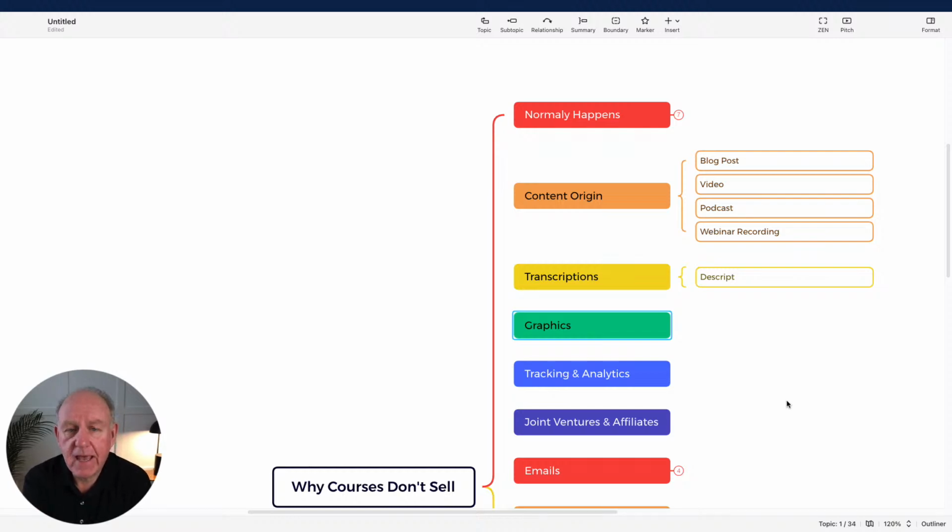snappa.com. There's Canva, which is another one that's very popular. And again, I'll put the links in below for you to look for all these different tools. But you're going to have to create some graphics. And if you can't create them, make sure that you have someone who can create them for you, because the graphics are really, really important when you're looking at, of course, the courses.